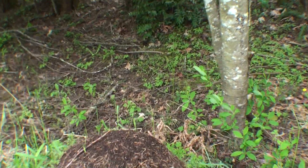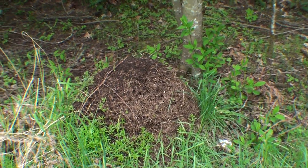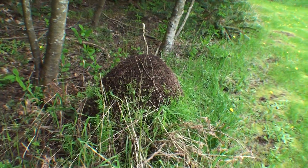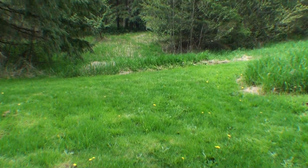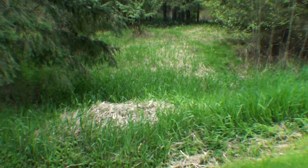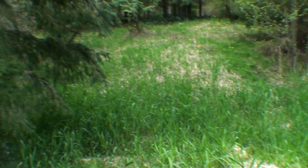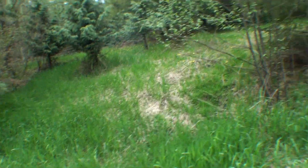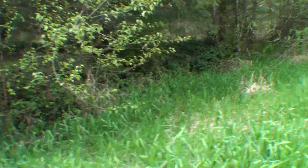I'd say this ant hill is about two and a half feet tall by almost three feet wide — pretty well proportioned. And I got this property over here, there's a creek — a seasonal creek. I don't even call it a creek, I call it a pond. See some water. So I don't even use this because I can't get across there. One of these days I'll get a drainage pipe, some rock, and fill it in so I can get over there. I'll show you an old bridge that somebody put in that has collapsed.